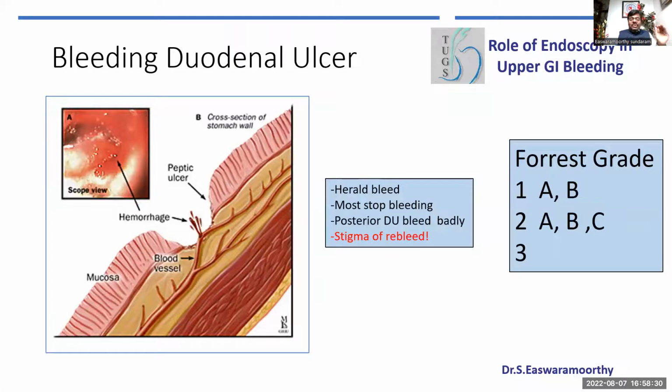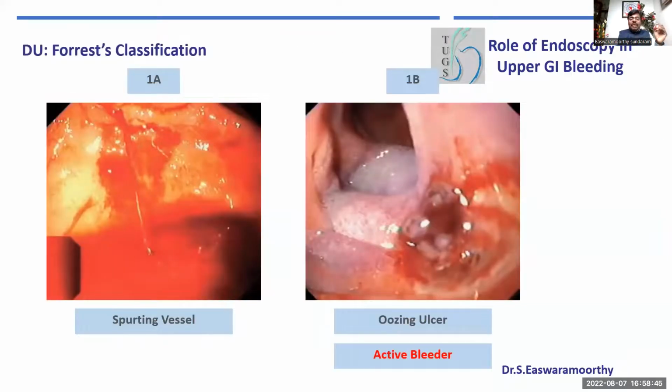But one thing everybody should understand: in all ulcer bleeds, we need to adopt the Forrest grading before doing anything, because it's a very good grading to predict which one is going to bleed. You see an actual bleeder, potential bleeder, non-bleeder, 1, 2, and 3. In an actual bleeder, sometimes you have a vessel which is spurting like an artery or oozing like a small capillary ooze. So spurter or oozer, active bleeder, anybody seeing that is not going to come out without doing anything. So endotherapy is very important in this situation.